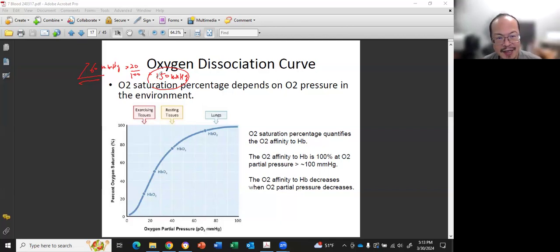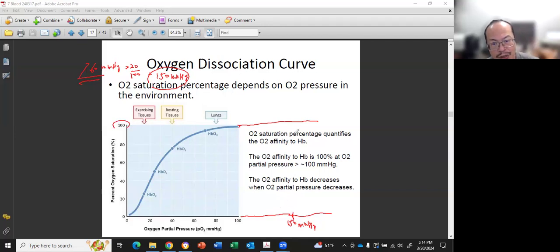And so you can see that with that pressure, 150 right here. So here is 100 mmHg. So the 150 will be somewhere that we can extend it here. It's somewhere like here, right? So 150 mmHg will be something like here. You can see that this curve, extended here, has already reached the maximum, 100%.